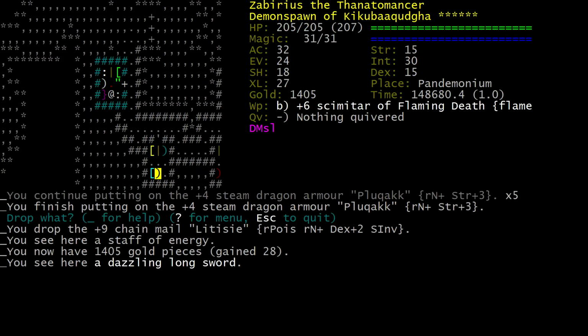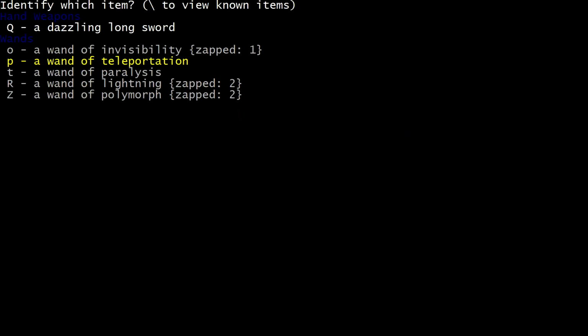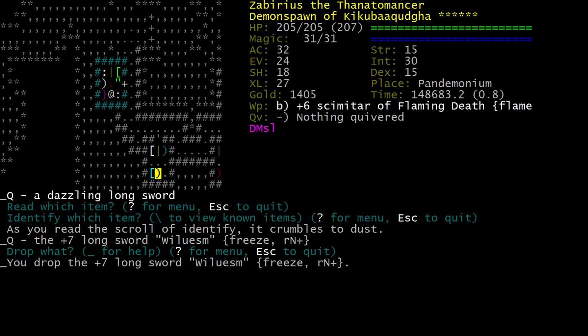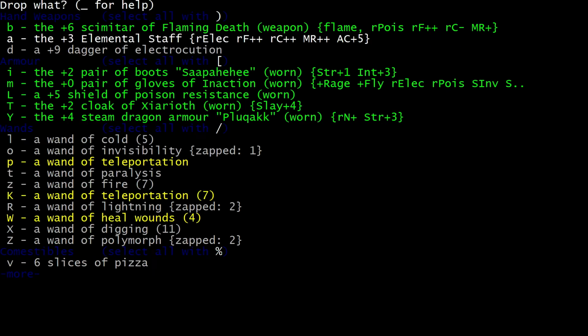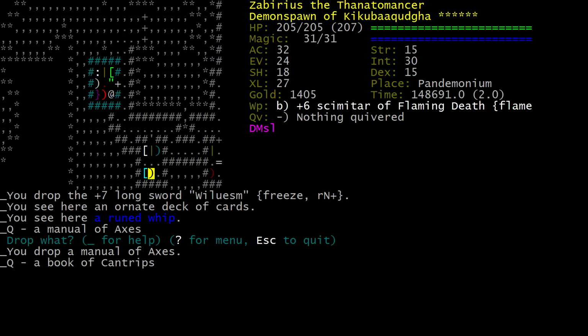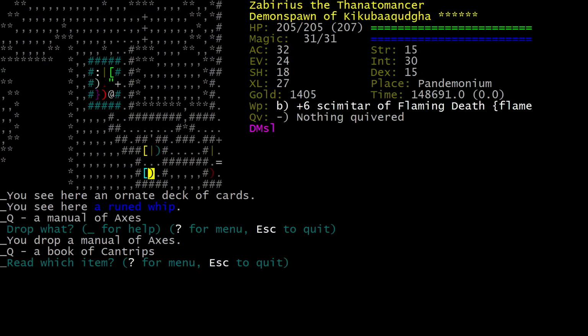Good loot, Cerebuff. I'm all about it. Dazzling Longsword, I mean, I guess, again. What else are we using these Scrolls of Identify for? This is the freezing version. That's pretty hilarious. We've got the +7 Longswords, the dual element. It does seem like it would be our style to keep, but we gotta drop it. Manual of Axes would also be pretty hilarious, but not this game. Maybe next game. Book of Cantrips, what's inside? Anything good? Nah, we already know both the good spells that we wanted to know.